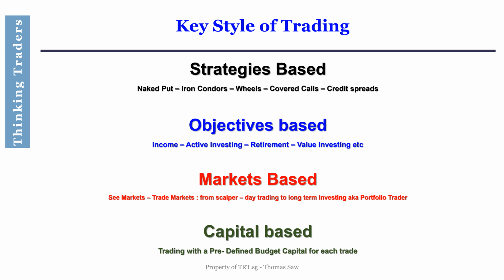Another example: I want to do a retirement plan. I want to buy ETFs, I want to buy the SPY ETF, for my retirement 10 years down the road. So I sell in-the-money puts to get my SPY shares cheap. Then in between, I sell 6-month or 3-month far out-of-the-money calls to cover cost. That's objective based. Okay? Anybody, any questions regarding strategy based and objective based?